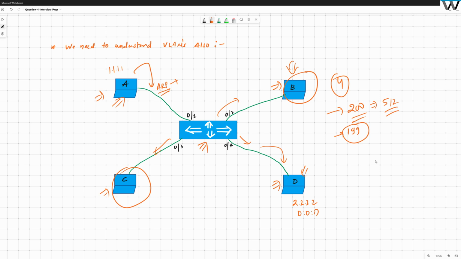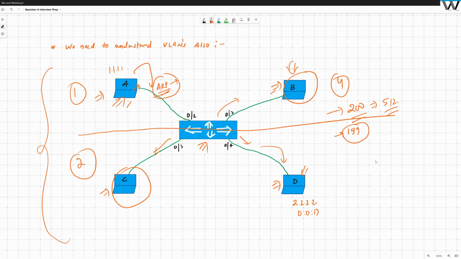So how can we resolve this problem, right? I am sending an ARP packet and it is received by many other hosts. So can we do something so that my ARP packet remains in a particular region? And that is exactly where the concept of VLAN comes into the picture, right? If I want to divide this network into 2 parts, this is part number 1 and this is part number 2. The property of part number 1 and part number 2 of the network is that if I initiate a ping or eventually an ARP message from host A, it is going to be received by only those hosts that are part of this network, right? So as I mentioned, A and B are part of the same network which I have divided.